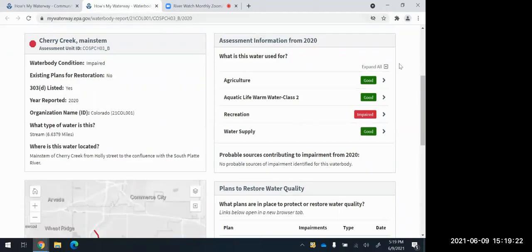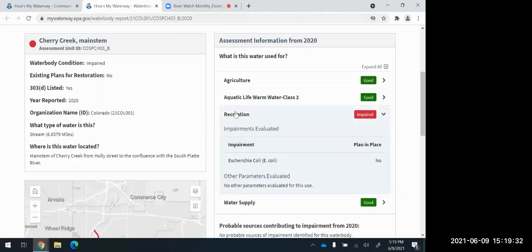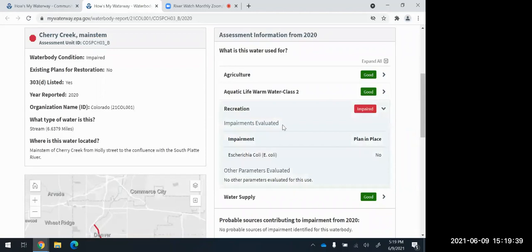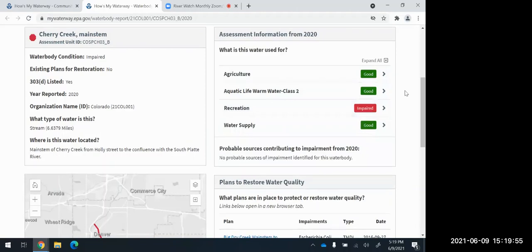So we roll up certain words into different uses, like recreation could be swimming, but we call it... so am I getting it mixed up? Swimming is recreation, but we call it swimming. But the state could have submitted recreation, so we've rolled up these words. So this is exactly what the state submitted. And then the impairment was E. coli, but we rolled that up into bacteria and other microbes, just to be consistent across all states and territories. We rolled those up for that purpose. But on this page, you can see exactly what was submitted.